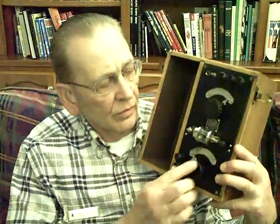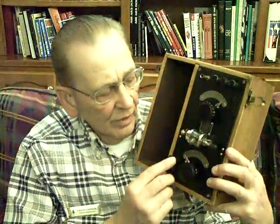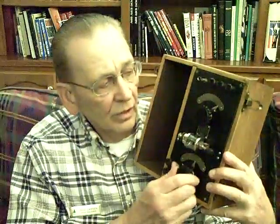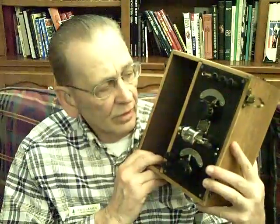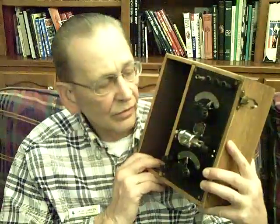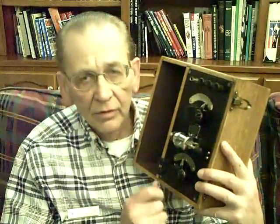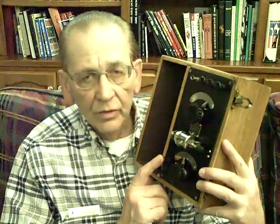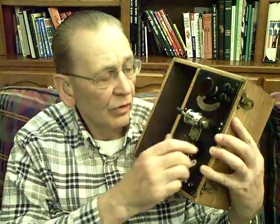We're going to look inside, but you can see here there's very few controls. Here's the little crystal receiver unit or detector unit — we'll talk more about that. Connections for the antenna and for ground, and a couple of tuning controls which changed the tuning on some inductors inside. It was actually very pretty and very simple to use. This is not a radio in the sense of amplifying — it's called a passive radio because the detector unit here is a crystal detector.